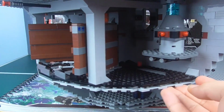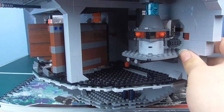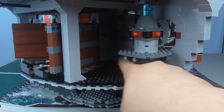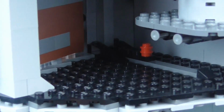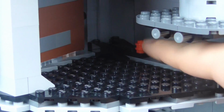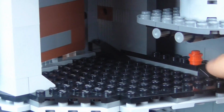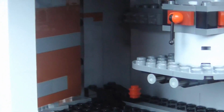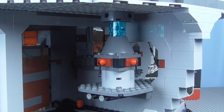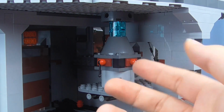Just turning it around right now. We have the shield generator, also a pretty small section like the cannon. By the way, just showing you again, this thing here, you can't see it because it's pretty dark, but it's simply a rod with these things broken up, and that is the door. If you remember that, that's how you do it. But anyway, moving on to here, you of course have the shield generator, which you need to deactivate to allow the Millennium Falcon to escape.